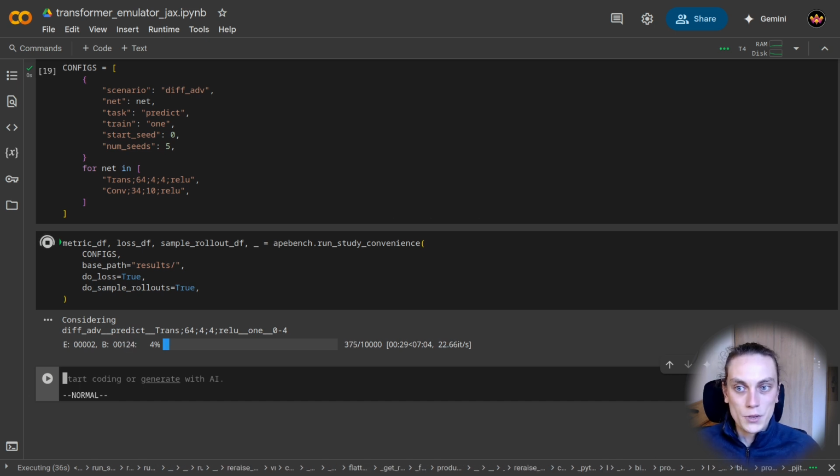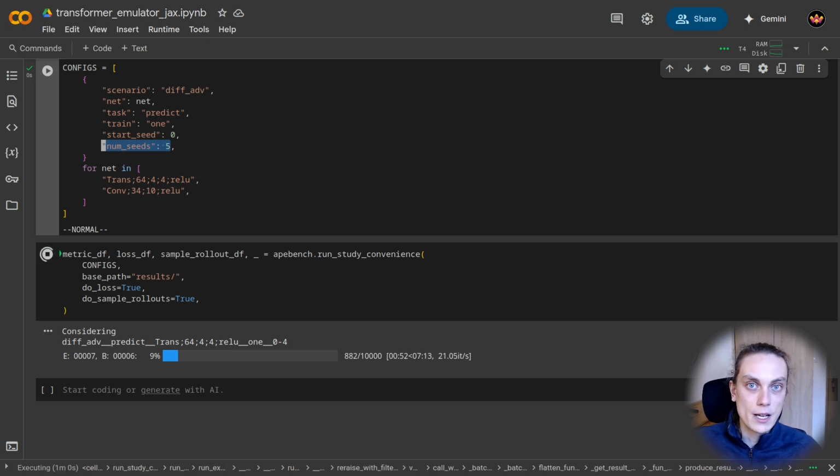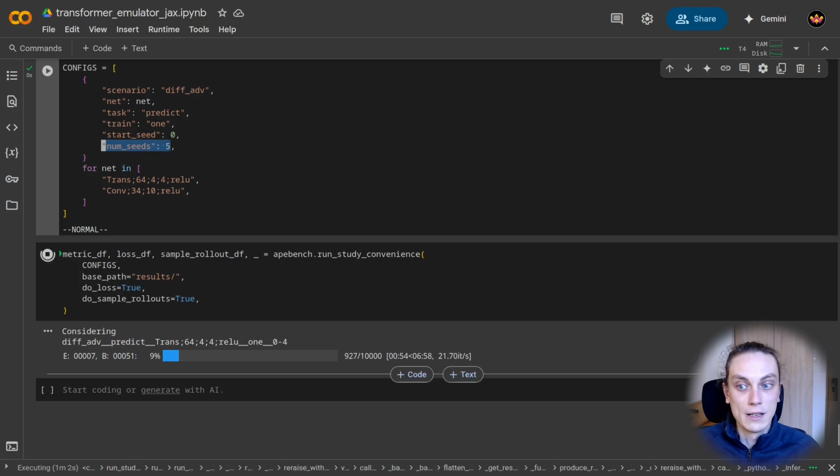And on top, what we also do here is we run 5 seeds batch parallel basically. So we train 5 different networks at the same time. And of course, all this parallelization only really makes sense if you have sufficient accelerators. And so here this works on the Colab GPU. Probably if you had a more beefy GPU, it would train in 3 to 4 minutes, but I guess that's good for us. So I will see you again once the transformer training has concluded.